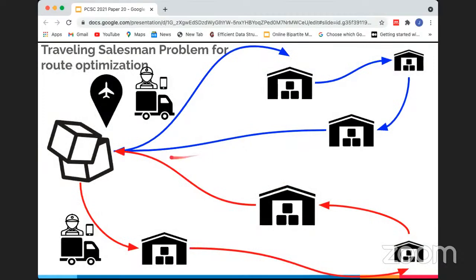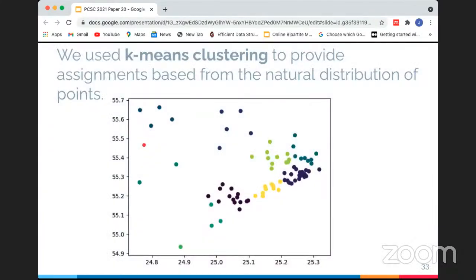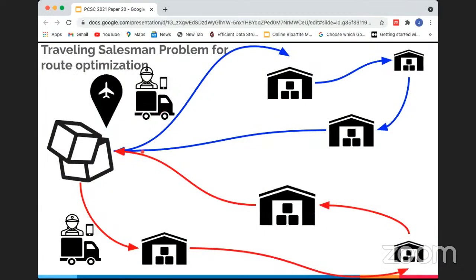So lastly, if there's already an assignment of the delivery trucks to the selected warehouses, we can simply use the traveling salesman problem as a route optimization to deliver all the goods from one point to another. So let's say we have 6 warehouses and we only have 2 trucks using k-means clustering. For example, this is one part and this is another part. The truck meant for the blue line needs to solve the TSP to deliver all the goods to the designated warehouses, and so on.